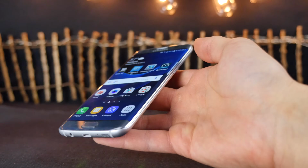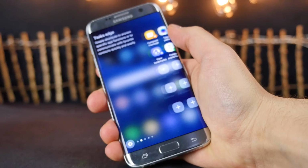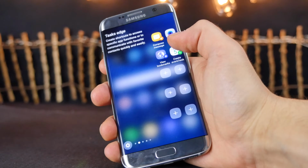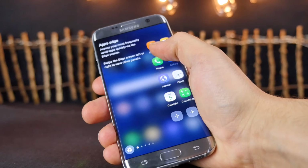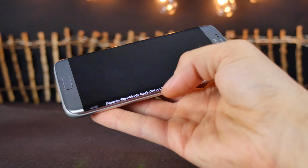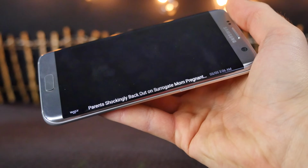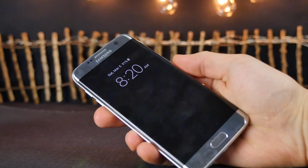And as far as unique screen technology, the Edge of course has that Edge display, made more useful this time around by having an actual usable app drawer. It's been opened up to developers, so you can now have a matter of things in here. News, really anything you want, a matter of different widgets. Of course, it's also useful as a bedside clock, as you can light up that individual strip on the edge, and it's good to get a quick little overview. The always-on display feature is actually pretty neat as well.